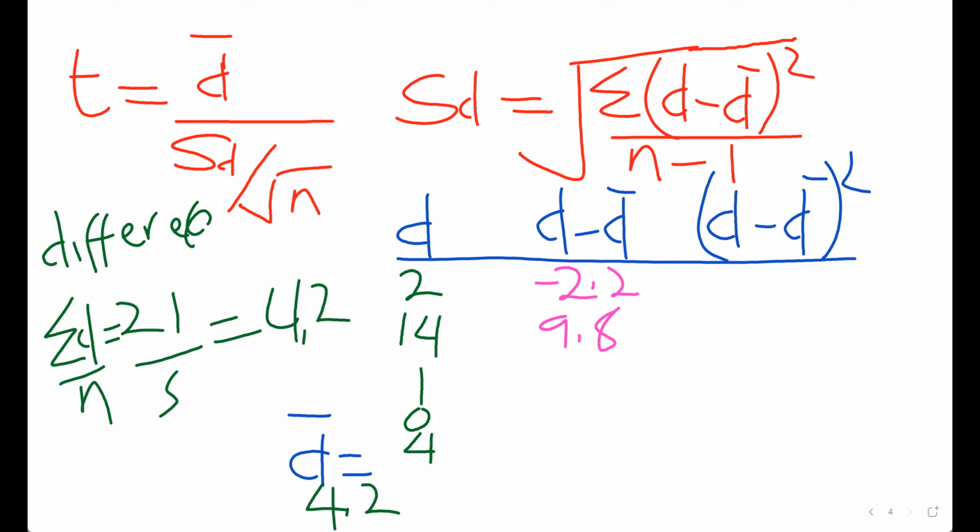Benjamin, Alfred, Afifa, Kafi, Grace, Edward, all of them are sending me correct answers. So the third one is supposed to be negative 3.2. Then the last but one is negative 4.2, because that is 0 minus 4.2. And then the last one is supposed to be negative 0.2. So guys, this is it.